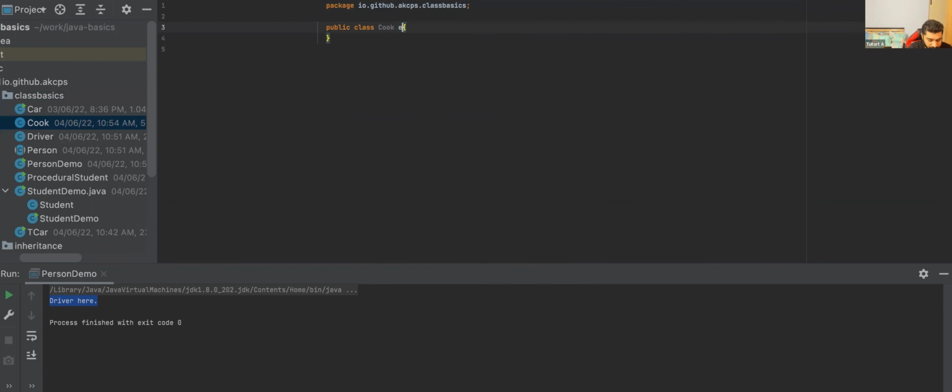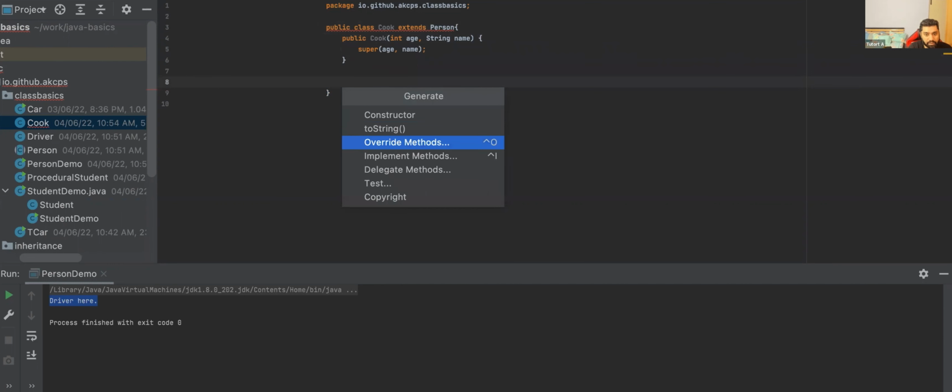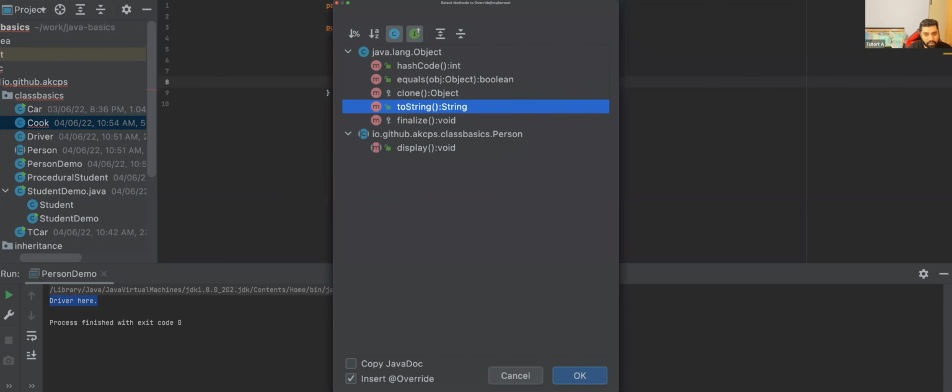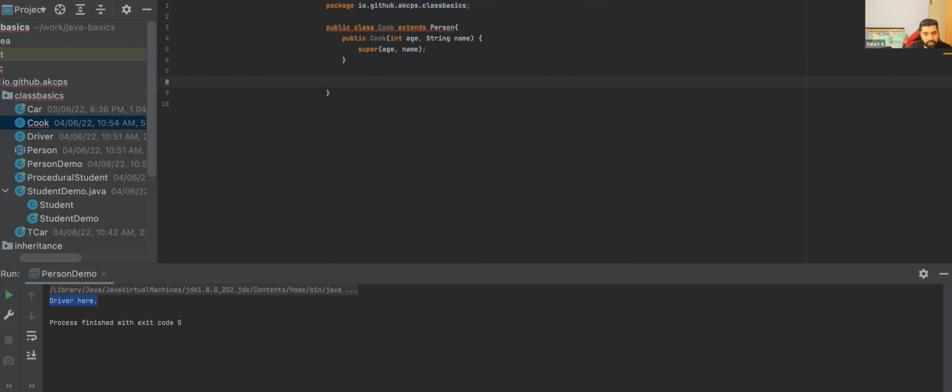I will again do extends person, and I would have to do the same thing. I'll use the constructor, and I'll still have to override the display method. I just want to override from the base class, which is this. Let's see this. I'll just get this out.